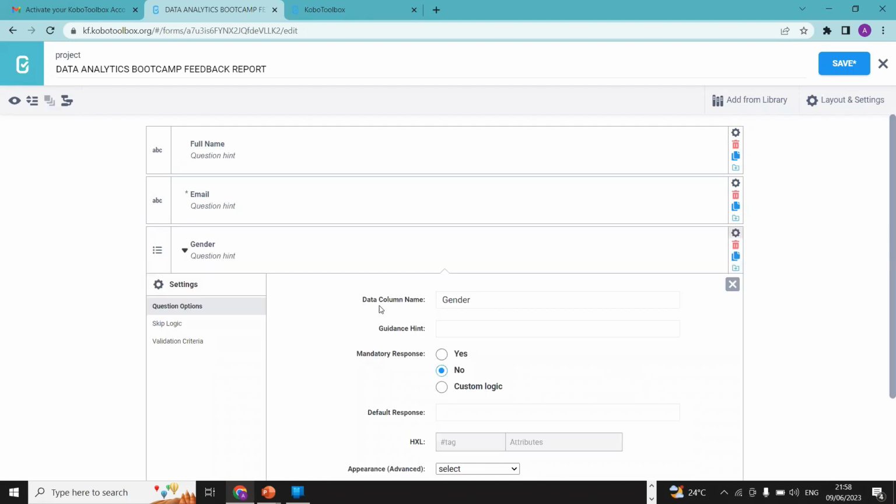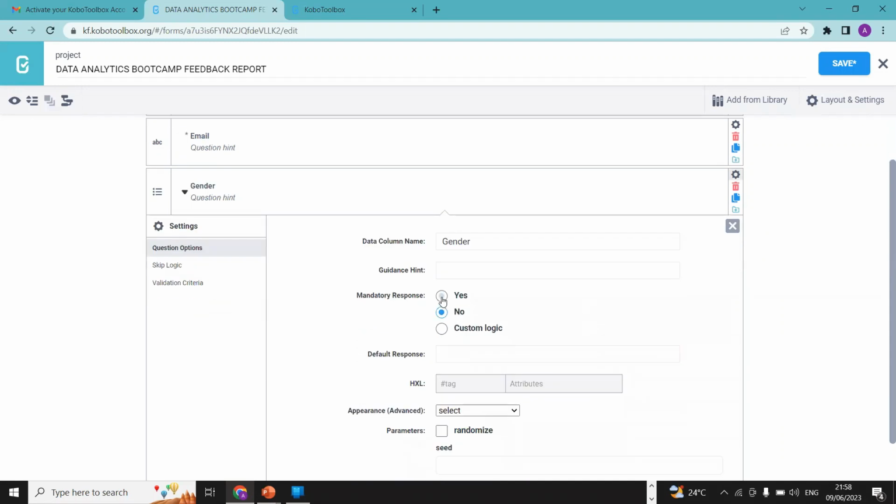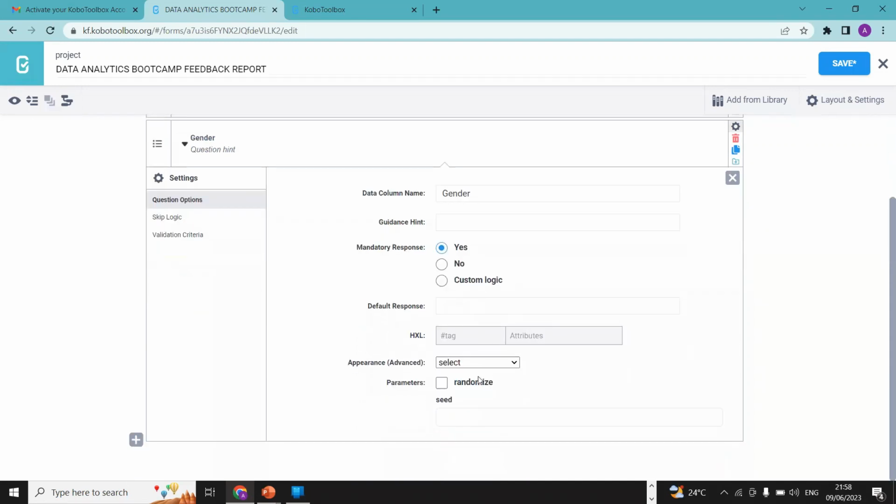If I want, for example, I can just come here and make it mandatory. And if we want to randomize, maybe to make it random. For example, if it is a quiz and the options are A, B, C, D, and I want whenever someone comes, I just make it randomized. Then whatever you did, it will just be random, not in the format the way it is.